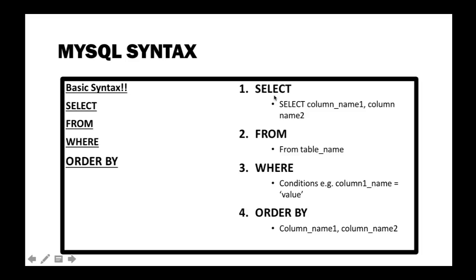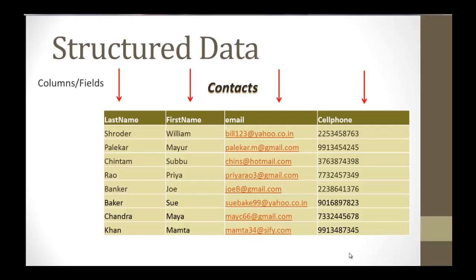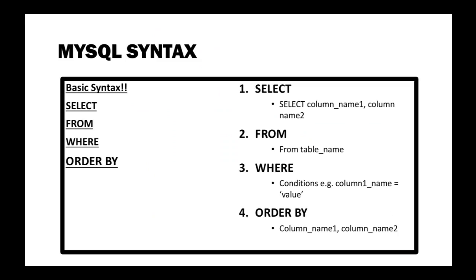So what exactly is the select clause? Well, just like I said, it's a no-brainer. It selects what you want it to select. Ta-da! What we want to select is a column name. You can have one column name or you can have multiple column names. If you want more than one column name though, you have to separate that information with a comma. See this comma here? So you can have a column name, comma, another column name, comma, another column name, etc., until as many column names as you want.